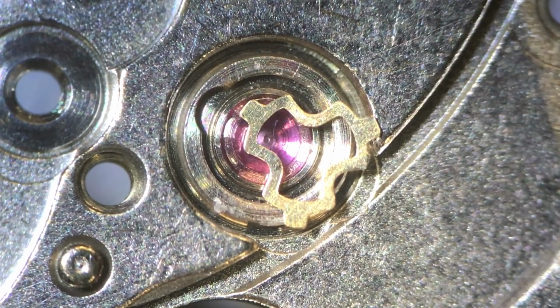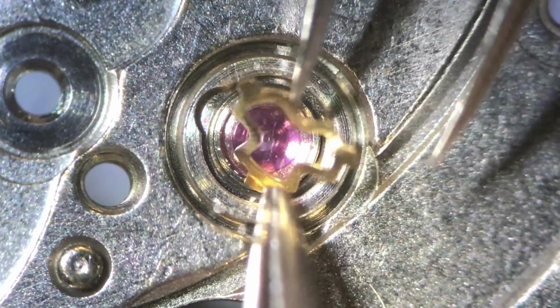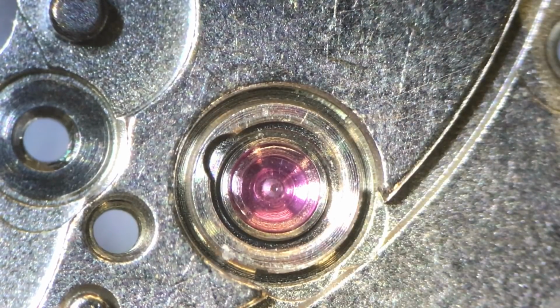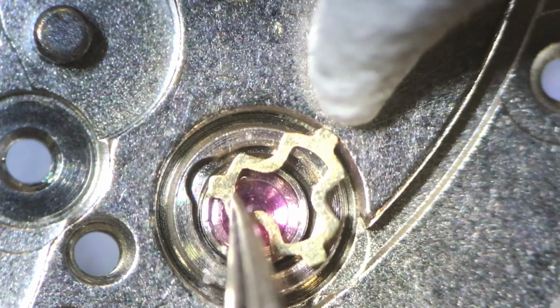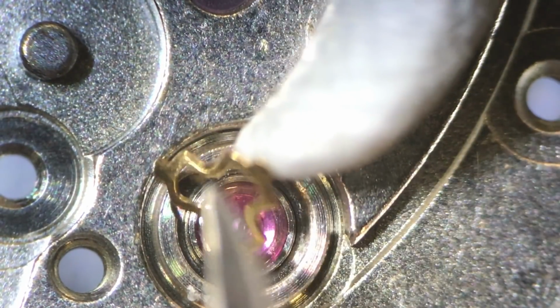And then I'm going to have to use the microscope and my eyes. So you can see here there's a little cutout, and that's what you're aiming for with these. I've got a feeling this one is actually needing to be the other way around. Looking at it, they should be flat in all fairness, but I've got a feeling this one is just slightly bent, and as you can see I've had it fly off, but fortunately by luck I can still find it, and believe you me, that is lucky. So again, we'll get it into position. Now I'm still not convinced that that's the right way. As I say, I've never normally had to worry about these.